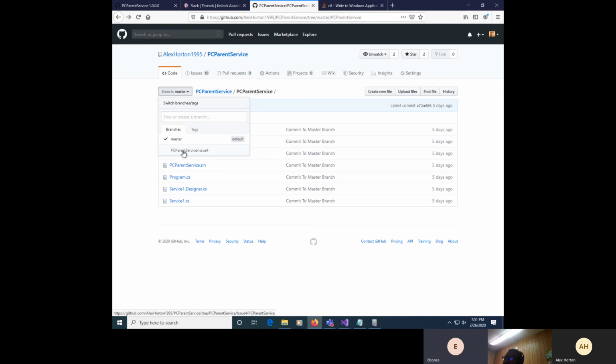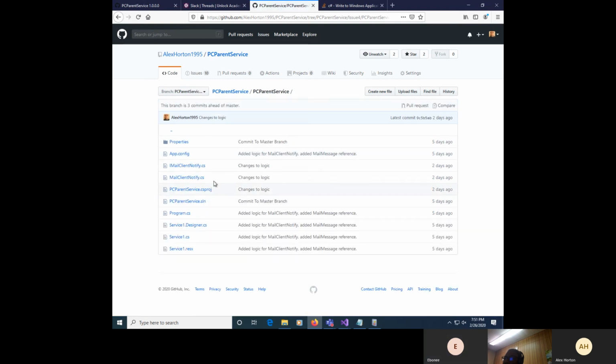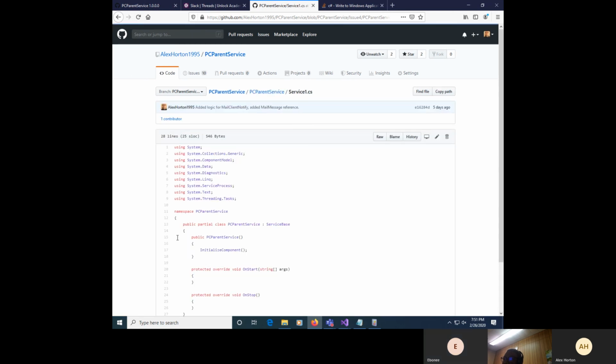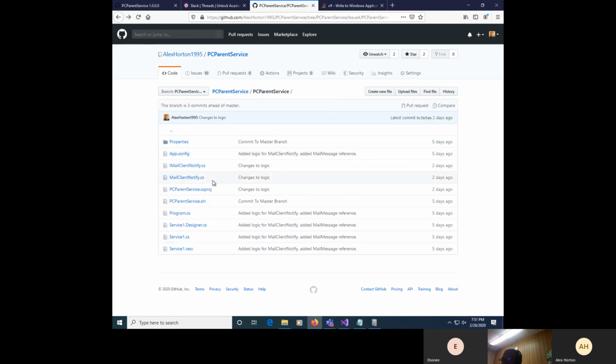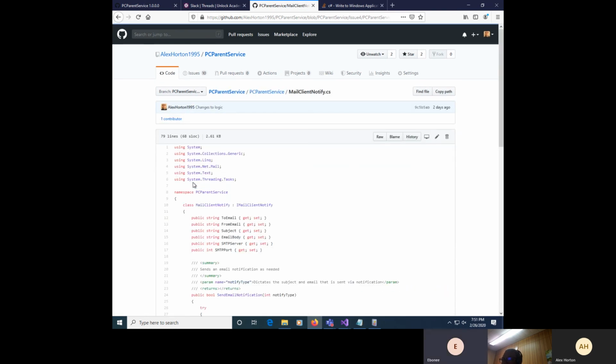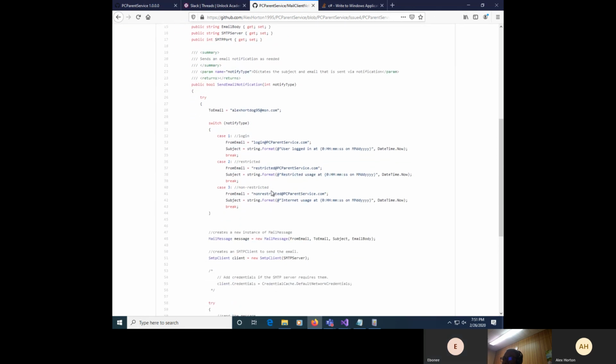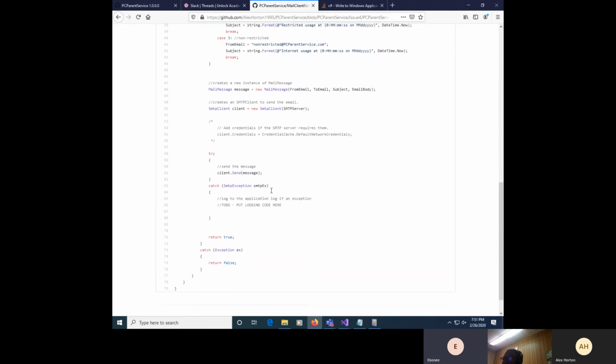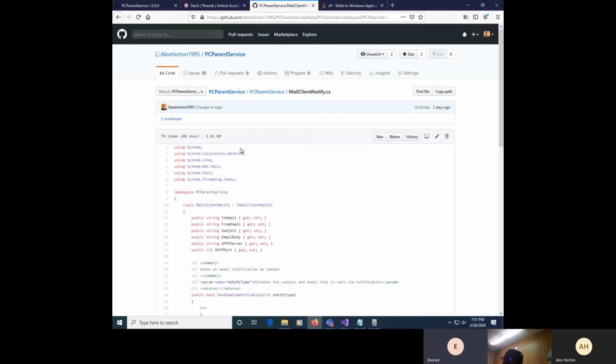If I click on that, you'll see I've got more files in here. On the mail notify client notify right here, you'll see that a lot of the code that I put in there is in here already.